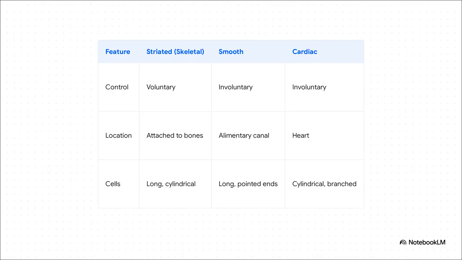And we've actually got 3 different kinds of muscle. First, there's striated or skeletal muscle. This is the stuff you control. You decide to lift your arm, and it happens. It's voluntary. Then you have smooth muscle. This is the automatic stuff, the muscle you don't think about. It's working away in your stomach and your blood vessels. And last but not least, there's cardiac muscle. This one is super special. It's only found in the heart. It's involuntary, thank goodness, and it just keeps on beating day in and day out for your entire life.